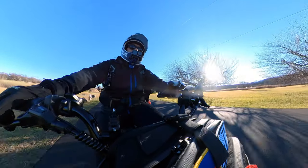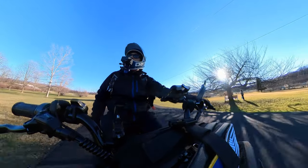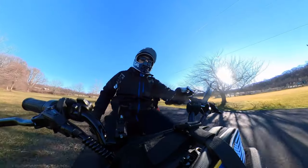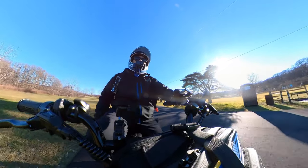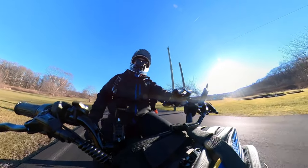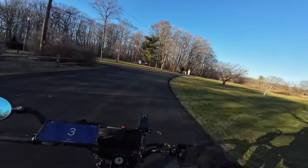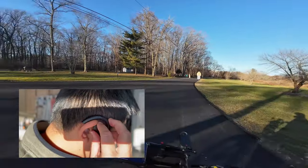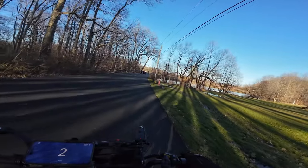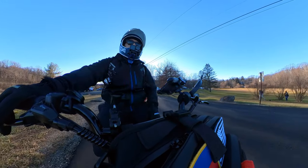They're cool because whenever I'm riding, I want to listen to music but I don't want my ears to be completely covered because I want to be aware of my surroundings. In the past I've tried bone conduction headphones and they worked okay, but I didn't like how when you're wearing them and listening, they kind of tickle your cheeks because you actually feel them conducting through your bones — your cheekbones. The difference with these is they're open air technology, literally just little earbuds hovering over your ears, and you get good sound quality even though they're not in your ear canals.